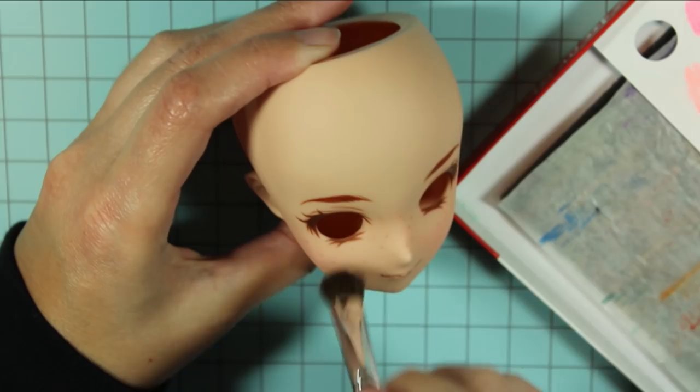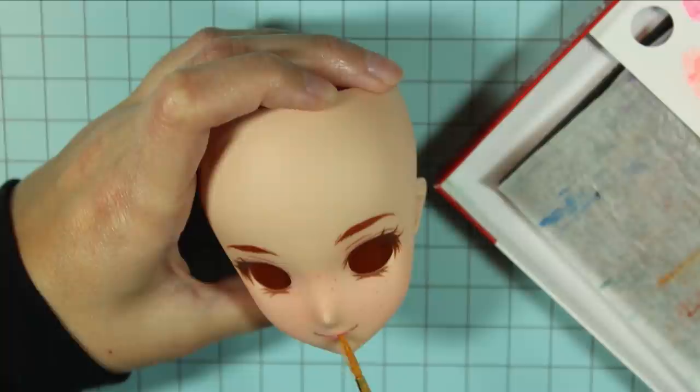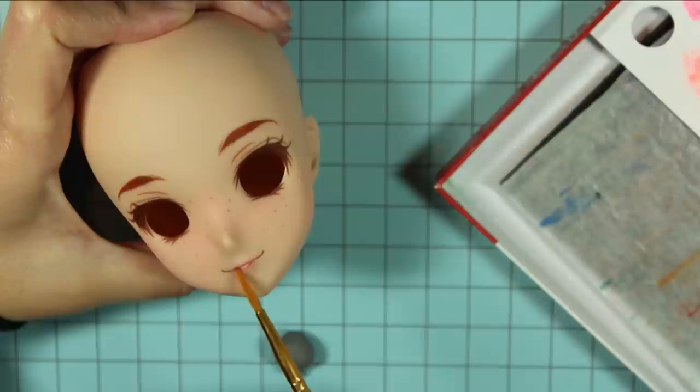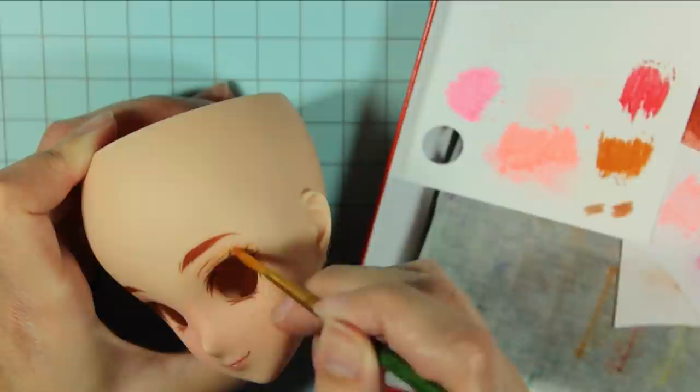Some smart dolls have a very subtle lip color, but I tend to like it when it's a smidge more noticeable. So I'm adding some more reddish pink tones to her lips, and I think it looks extra pretty. I'm using a burnt orange tone for her eyeshadow, balanced out with some orangey pink around her eyelid. This will stand out really nicely later if I give her a sunset colored wig like Fortitude has.